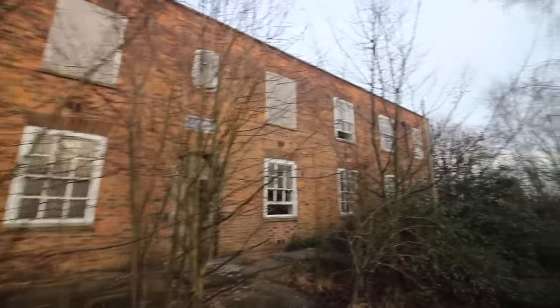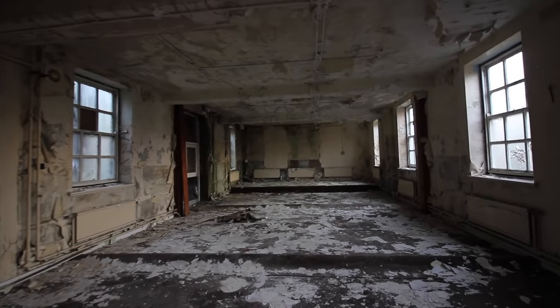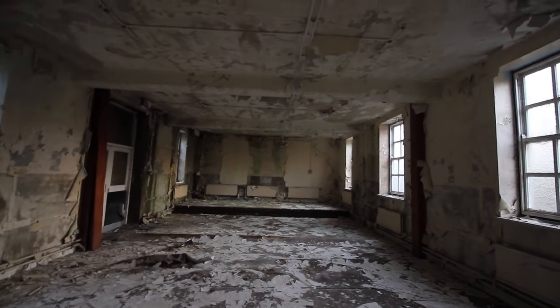Okay, so the last building that we are going into is the ground training school. So straight away we are greeted by this lovely big room. Now I'm guessing this was a classroom, obviously, because this was the training school for the ground staff. So I'm guessing the main rooms in this place are just going to be classrooms. Heading down here now. Okay, that's a bit creepy.